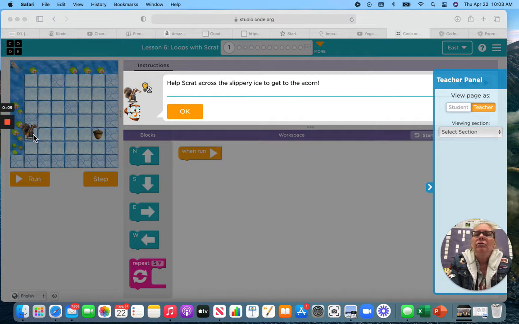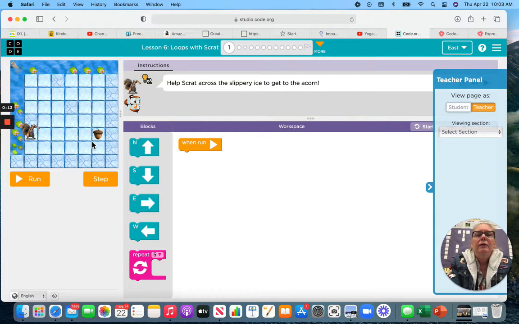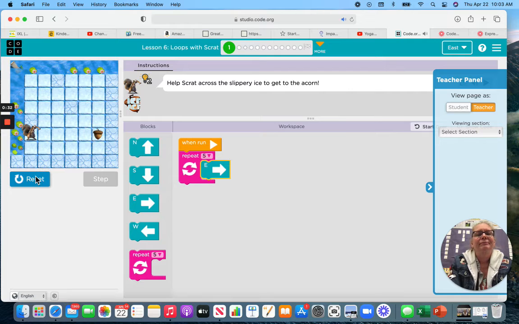So here is Scrat. Okay. So we have to get him here. So we're going to go over 1, 2, 3, 4, 5. Look, they put a repeat here with 5. What direction do we have to go? East. Let's try it.